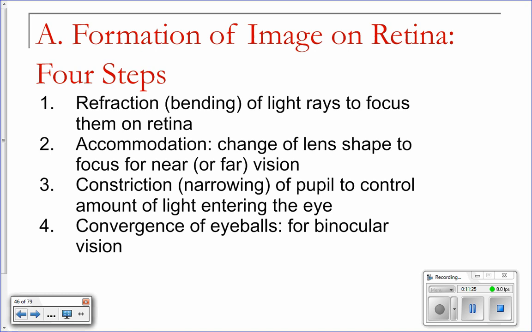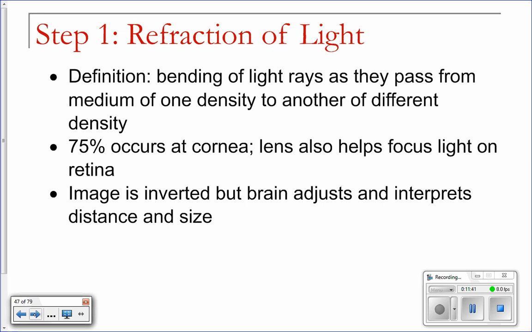What's kind of cool, fun fact, because I also teach marine biology, fish have monocular vision, so they have two eyes, but they see two different images, and they can move those eyes independently. And so they can be looking up and down at the same time. So you have binocular vision, two eyes, one image. Kind of cool. So, fun fact of the day, marine bio fact.